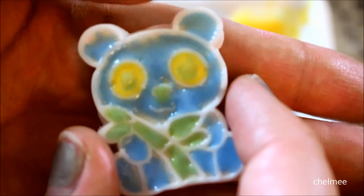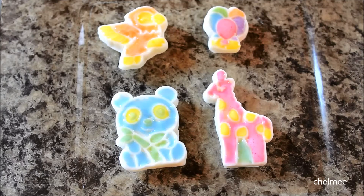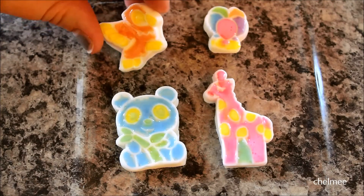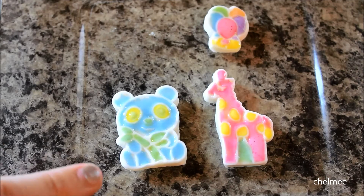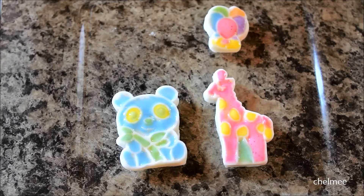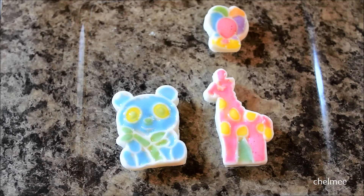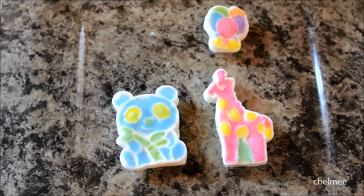Here are my finished candies — I think they look pretty good! I'm going to taste them now. I'll try the bird first — that was really good! It was kind of like a Starburst but way softer. The coloring didn't add too much flavor, just a little bit — seemed like it made it slightly fruitier. The coloring didn't solidify or become gummy, it just seemed liquidy.